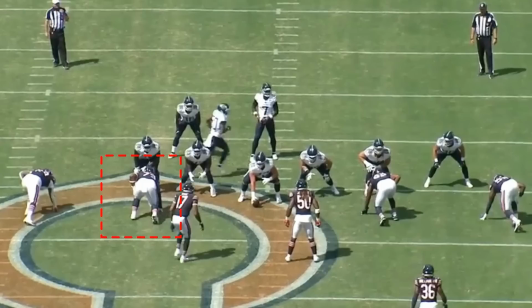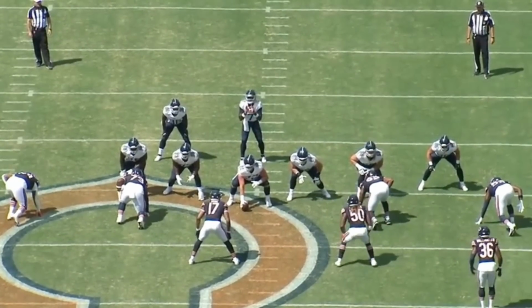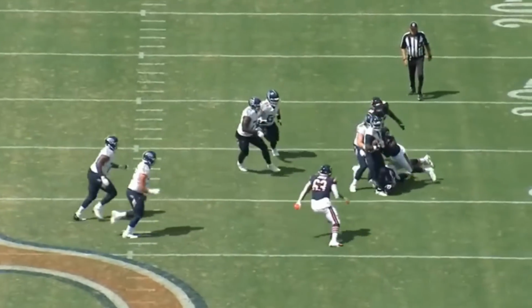So at this point, both rookies are done for the day. We are now in the 4th quarter. I just want to show you guys his final rep. I want to just give Travis Bell a shout out. He ended up with the sack this game. Really nice job. They're going to run a defensive line game towards the left here. The D tackle goes first. The end comes second. And he's going to get the sack here on the quarterback.